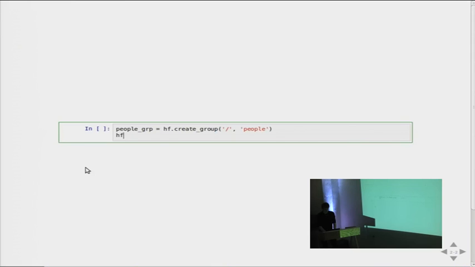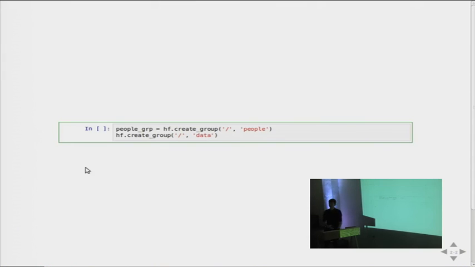We can also ignore the return value and just say hf.create_group, also on the root level, and we call that one data.